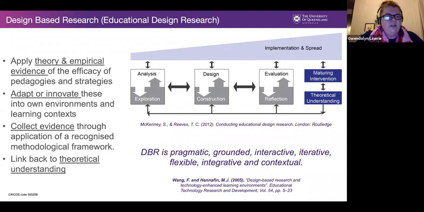So this is a framework that I found is really useful, and it was introduced to me by a mentor and colleague, Carmel McNaught, and I'll mention Carmel a couple of times in the presentation. The underlying principles are shown graphically there.